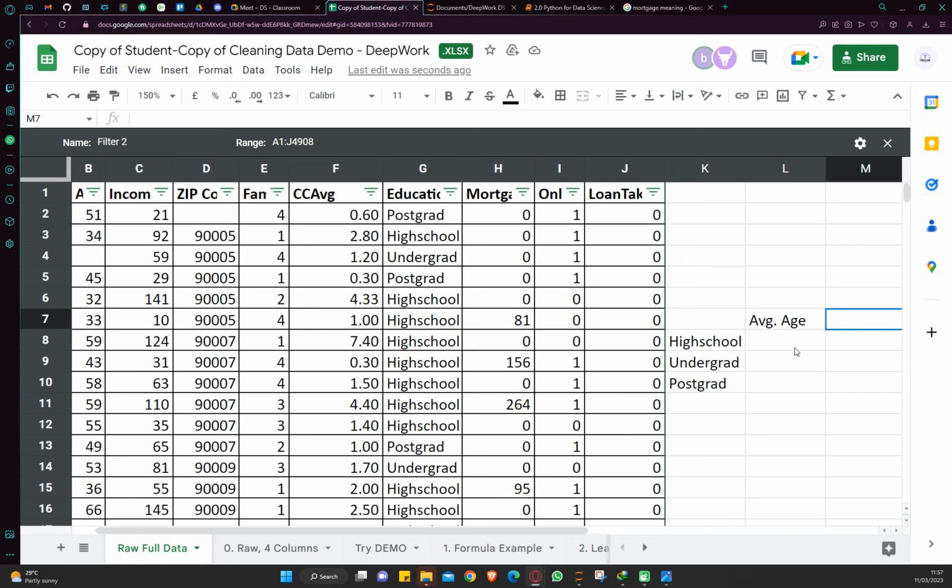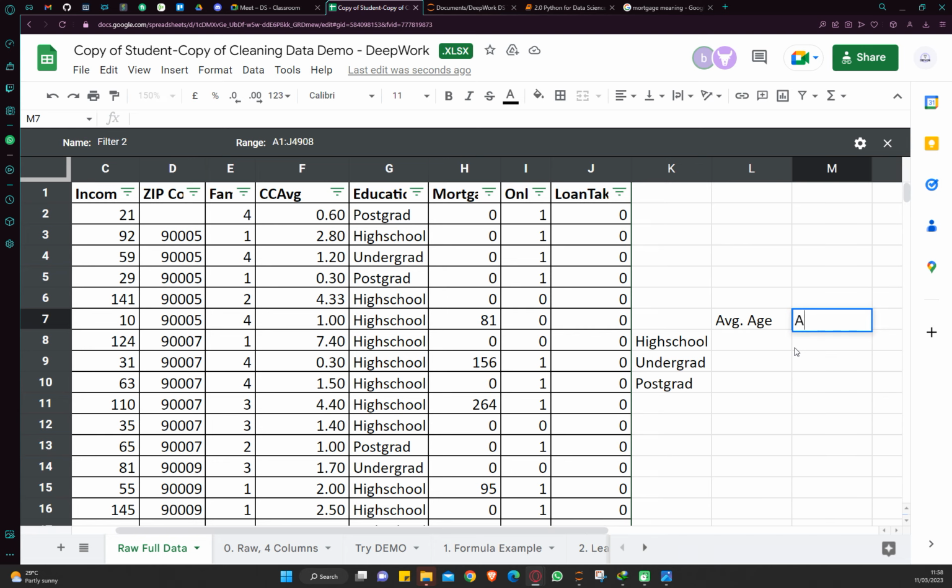I can't start doing this manually right now. We have what they call a pivot table that does the same thing for us. For income, it's going to be average too, right? Then for zip code, what will it be? I don't think it's going to be average. It's mode, because it's the most frequent.